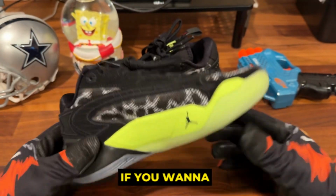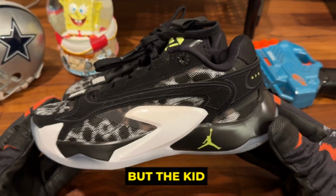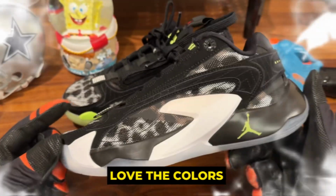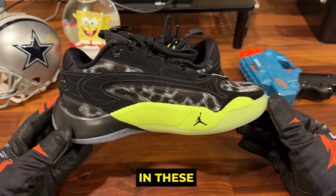You know, something for you to consider if you wanna get some new sneakers for your kid, the Luka 2s. Not really my flavor, but the kid loves some wild stuff, so I gotta give it to him. This was a good choice. I love the colors. Nothing you're gonna see on the other kids in the school. So he's gonna be looking right in these, and so this is the move.